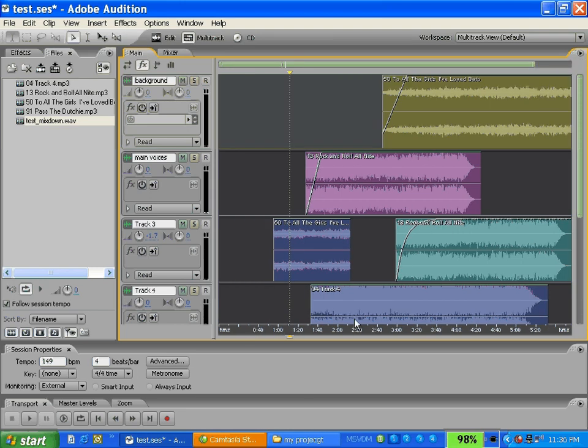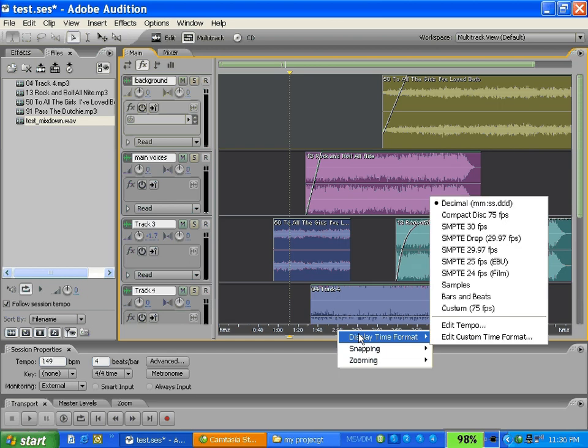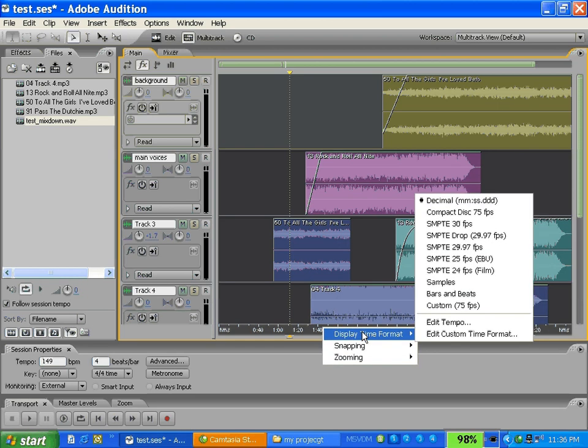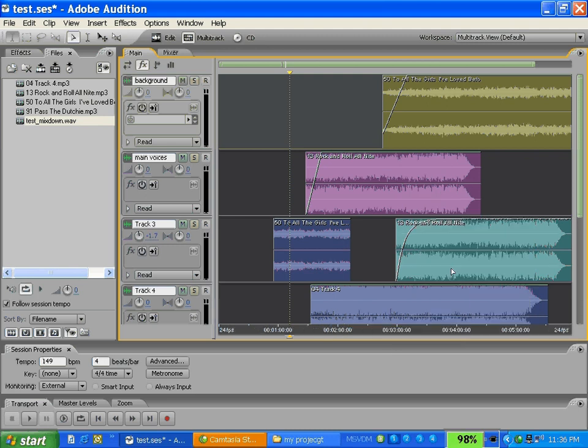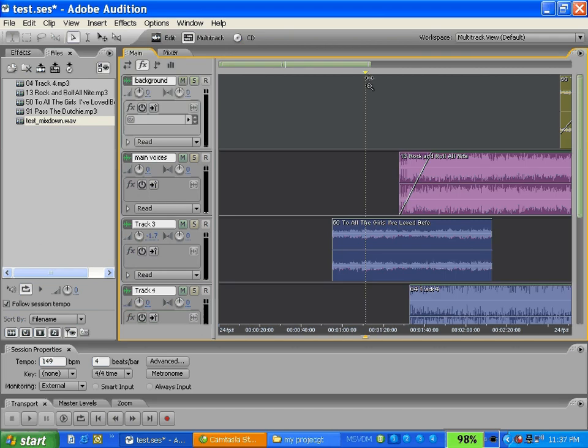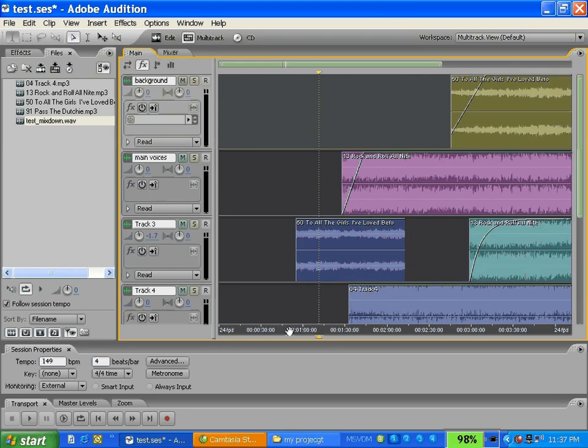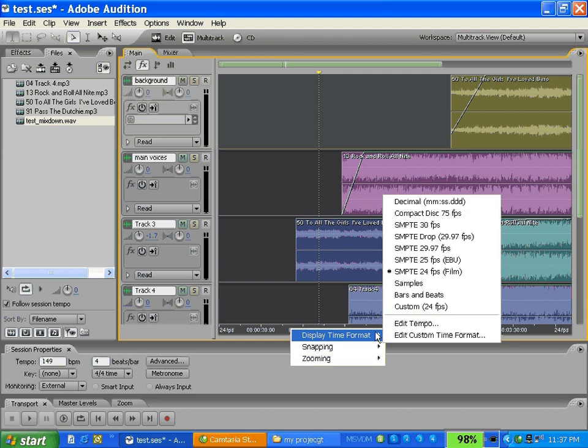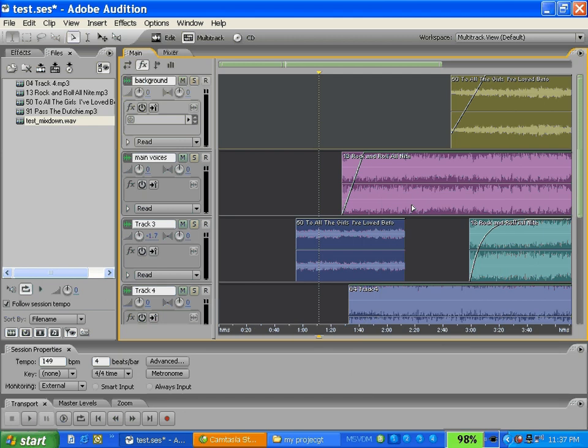Unless you're doing something like frames, then you want to change this by right-clicking on it. I right-clicked on this display time format, and then I can say, hey, I need to know not how much time has passed in decimal time, but how much time has passed in, let's see, maybe film frame rate, 24 frames per second. So that lets you know in frames, and then of course if you zoom in or out, you're going to get a more accurate reading over there. But I'd say for the most part, unless we're doing music, which we'll do one day, and you'll be on bars and beats, I'd say just stick on the decimal format, unless you need to specifically be at a certain frame rate.